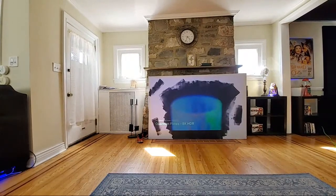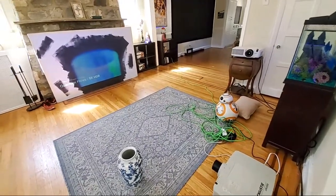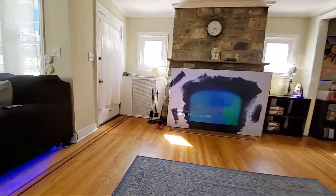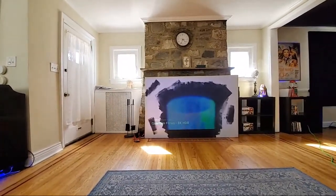Now, usually people who are using all white screens will go with the highest lumen projector they can get their hands on, because they feel that the brighter the projector, they're still going to be able to make contact with the screen from a long distance throw and still be able to pull an image. Our throw distance isn't that far. So 5,000 lumens ain't got far to travel before it nails that screen, and it's going to hit it with quite a lot. So we're going to show you, even with the projector sitting right up on top of the screen, you're still not going to be able to achieve your picture quality.